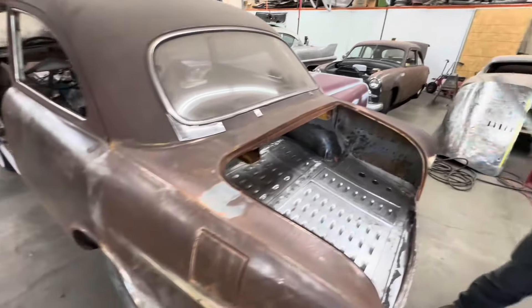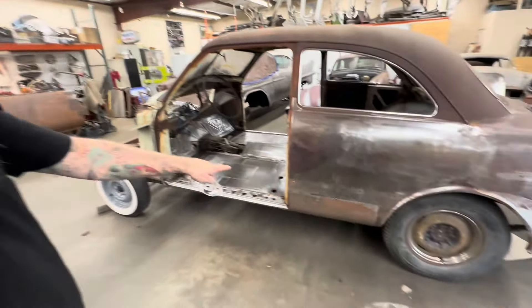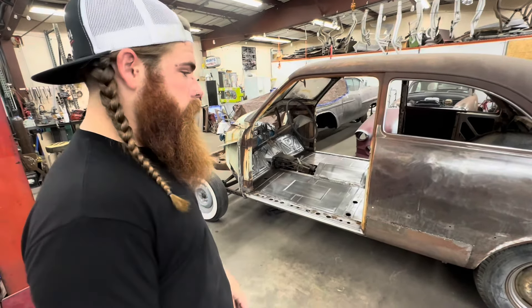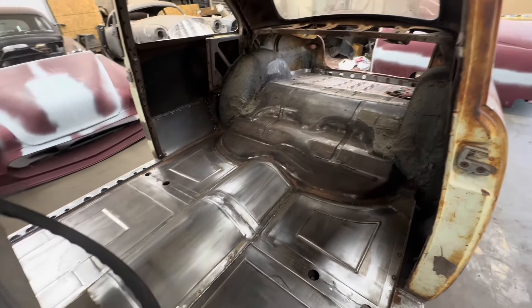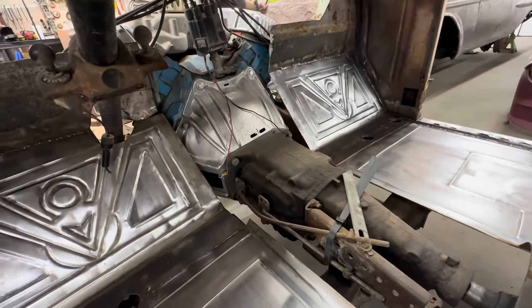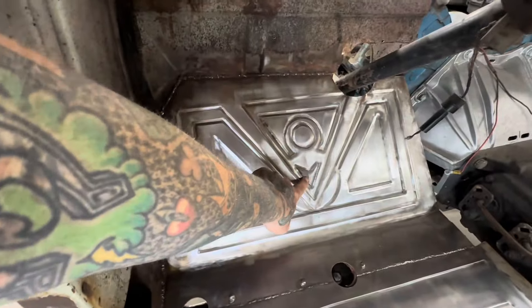All these patches that are just tack welded on — I'm going to try and make the car one piece today. I'm just going to hide in the welding hood. We'll get the Lincoln welder over here and get the big fan out of the way. Here's the floor that everybody loves so much. Notice the Pontiac symbol right here because we're going to be building that stroker 400 and throwing it in here. It's coming around and looking really good.